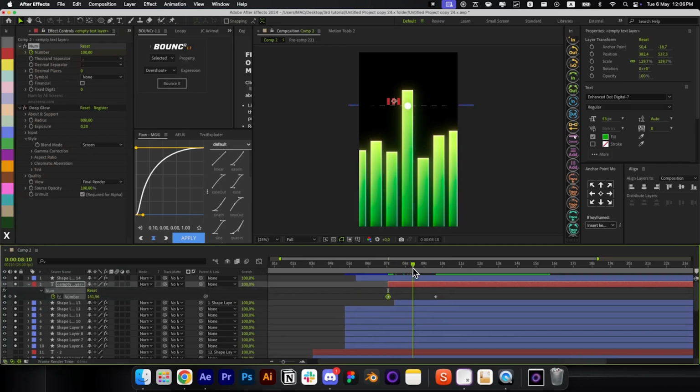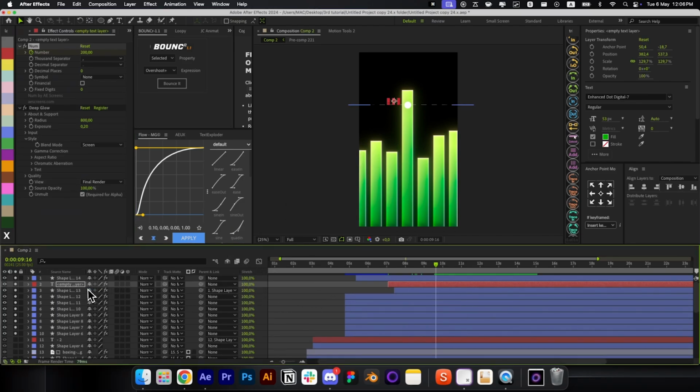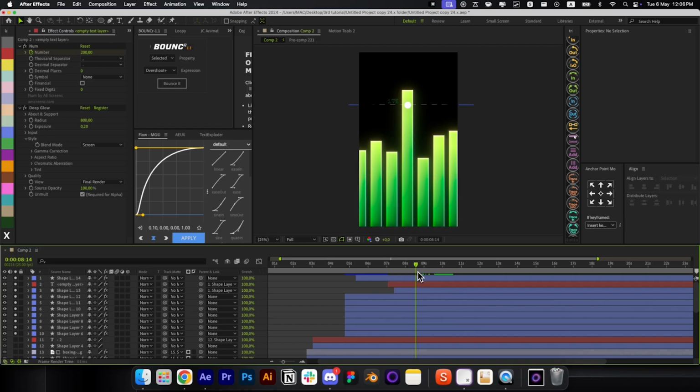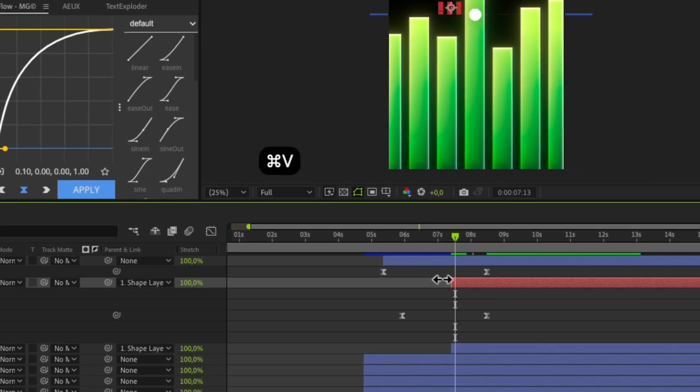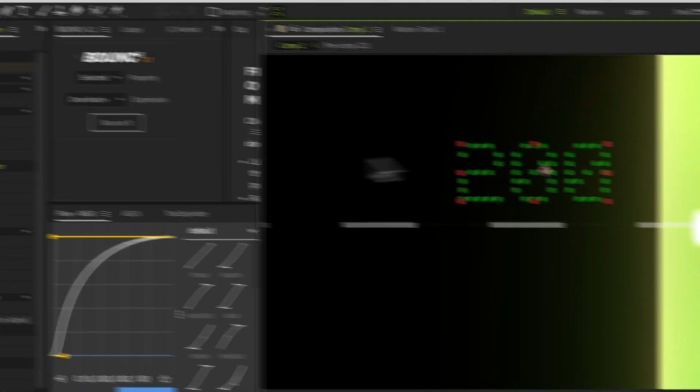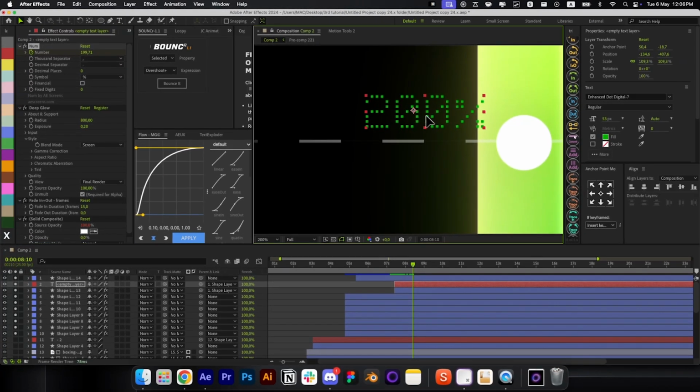But as you see, the text isn't moving, so easy ease the keyframes and link the text layer with that horizontal line layer. Then cut it out and add the fade in out effects to it. Then you can add that percentage symbol, so you can select it from the symbol options here. Then you can adjust as you want.